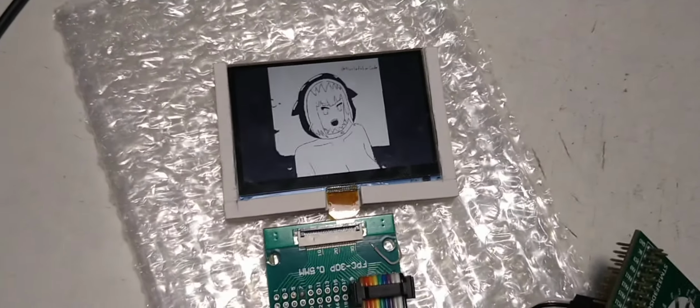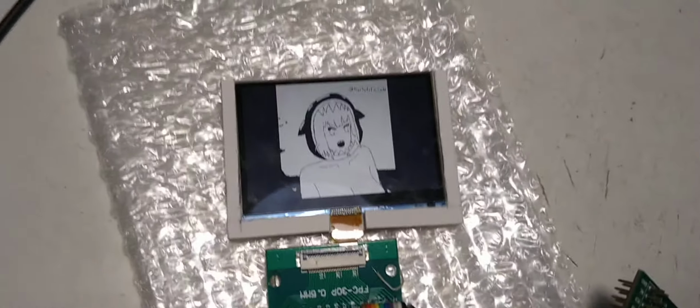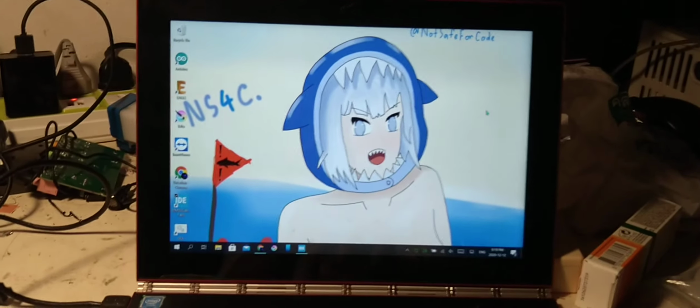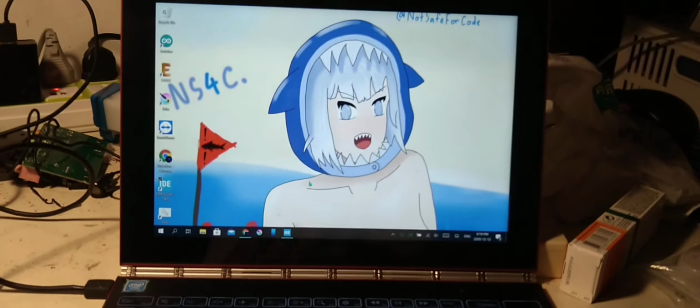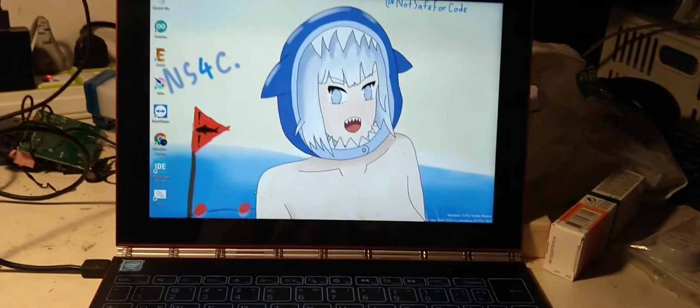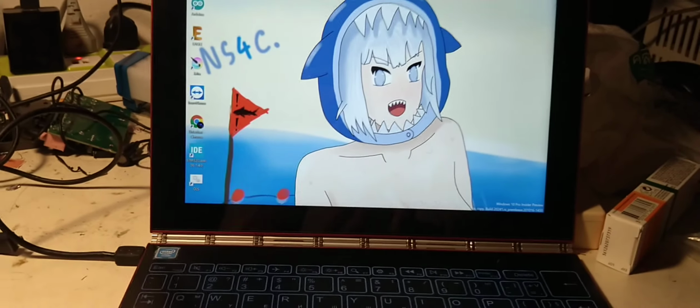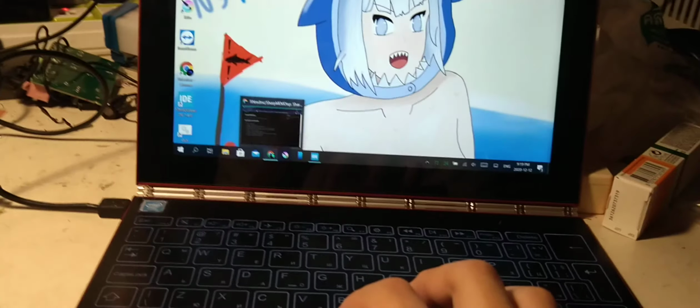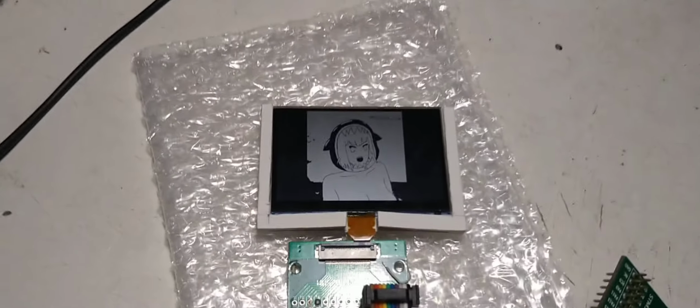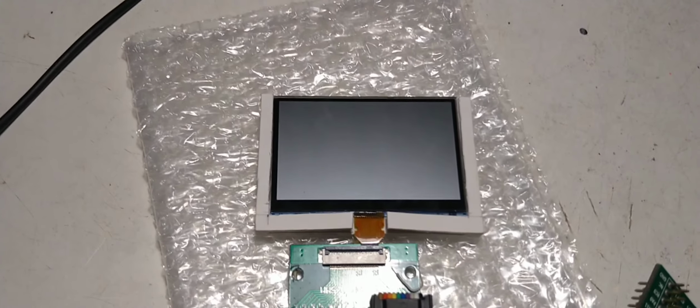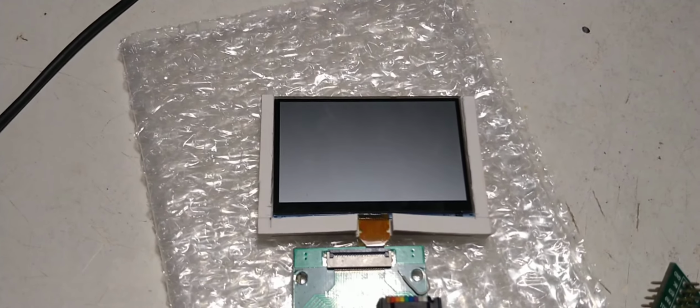Okay, so this is just some kind of anime drawing that I actually drew on my own. I'll just show you a little bit on my paper. Okay, so she is Gawr Gura. I'm not sure how to read her name correctly. She is a workshop tuber. Just that, taking my own work and putting it on my electronic stuff that I also loved. Okay, let's move to the next one. Let's just clear the entire screen.